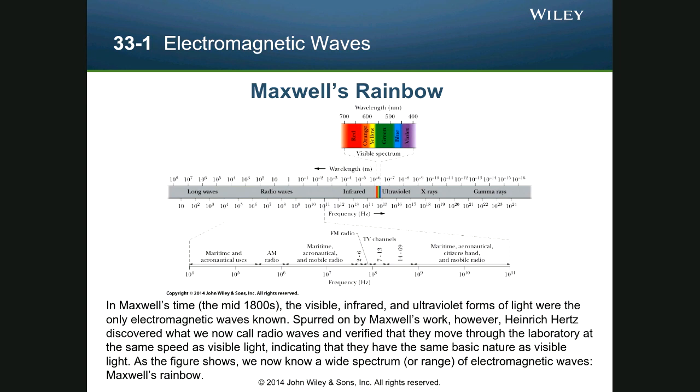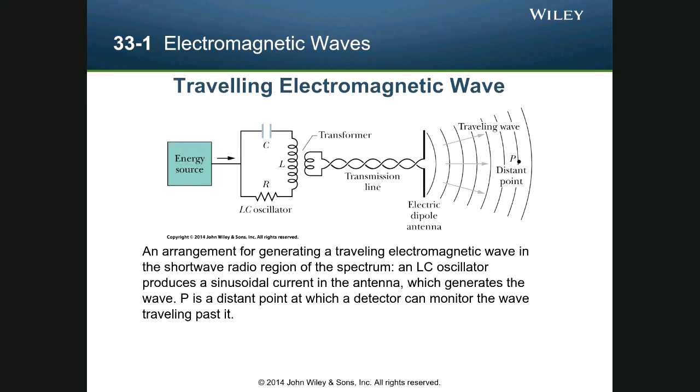Then what we did is we looked at how to generate, using stuff we talked about, the LCR circuit and a transformer, to generate electromagnetic waves. And it's actually not terribly difficult. The important part is the antenna has to be the right size, and then we can broadcast electromagnetic waves from the antenna. That's kind of what antennas do, is they excite electrons in a material, and as those electrons get excited in the exact way that relates to the LCR circuit, you can push those electrons down. They get excited and go down in energy level, and then as they do that, they emit light.